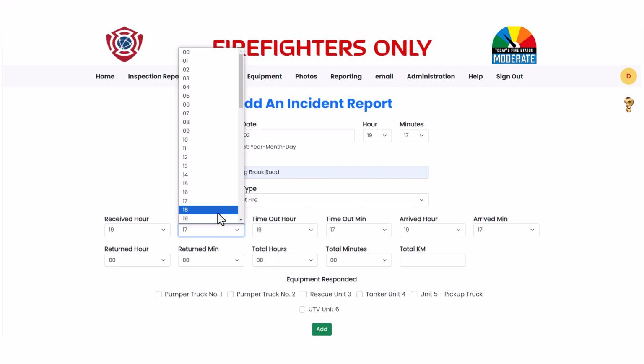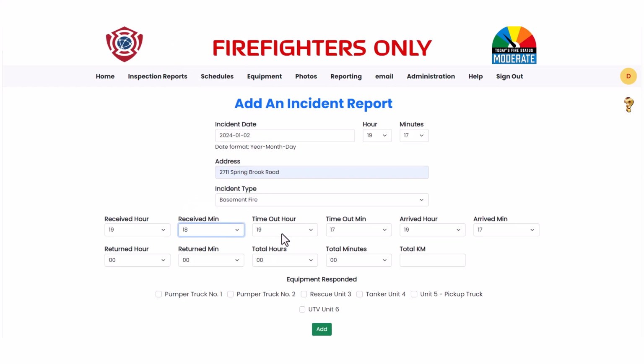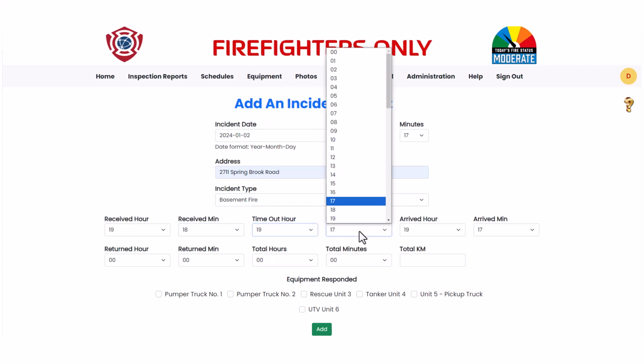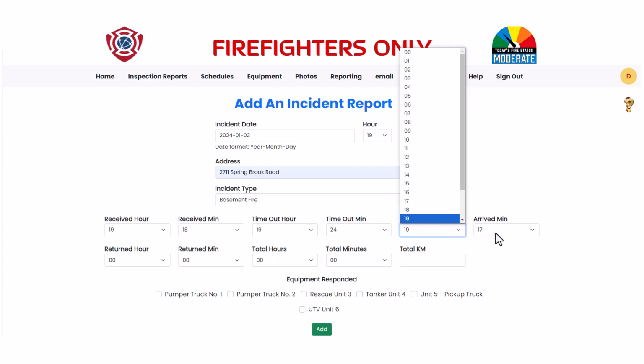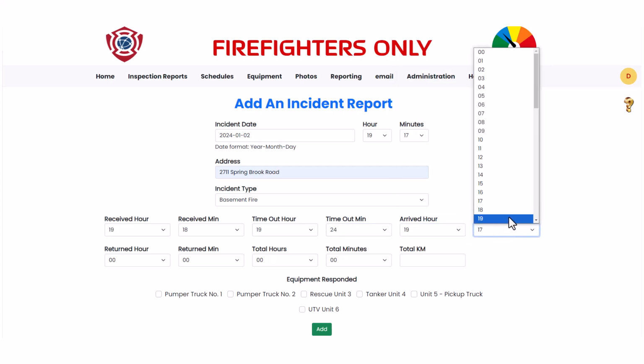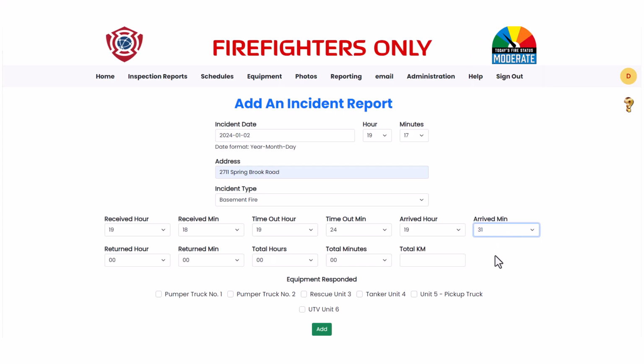We will change the received minute, timeout minute, and arrived minute. We will not be adding the returned hour, returned minute, total hours, total minutes, or total kilometers at this moment.